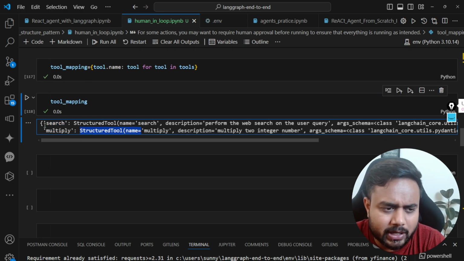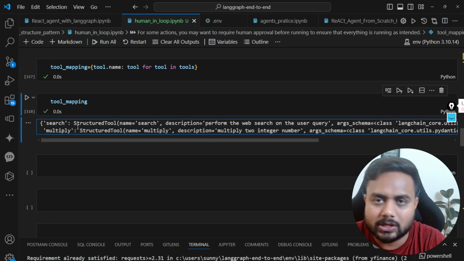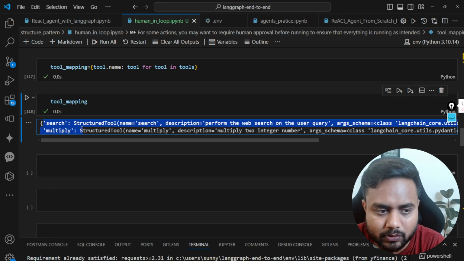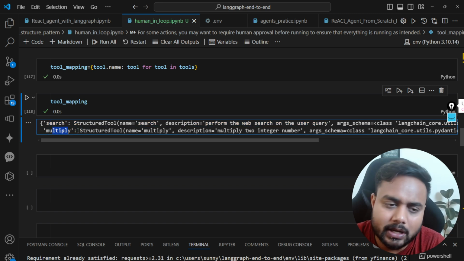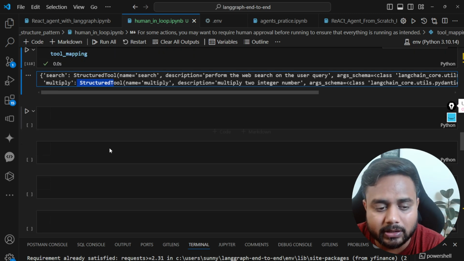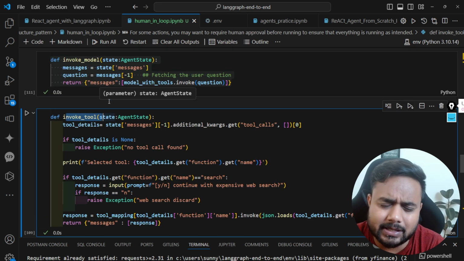Whenever I require a tool, let's say search or multiply, I can directly fetch it from here. I have also written this for the condition I made inside this invoke tool. In some time you will get it.